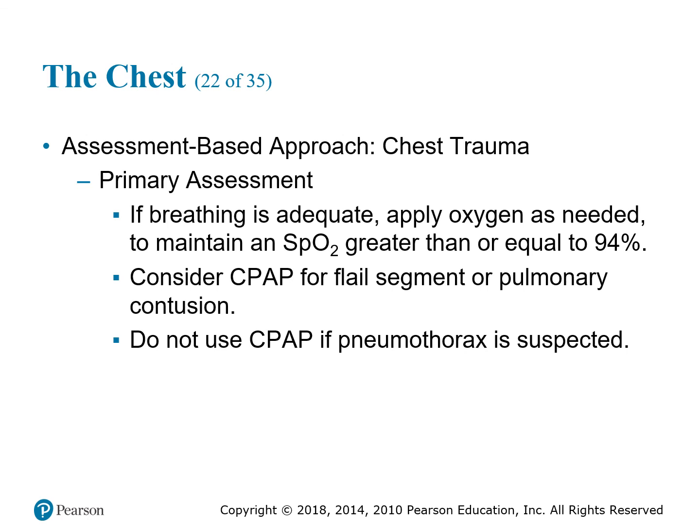Now, if we have a pneumothorax, we are not going to want to use CPAP. Now remember, we can find a pneumothorax if we have lung sounds clear on one side and we have absent or diminished lung sounds on the opposite side. That's where we're looking more, okay, it's a pneumohemothorax now on that patient. We're not going to use CPAP for those patients.